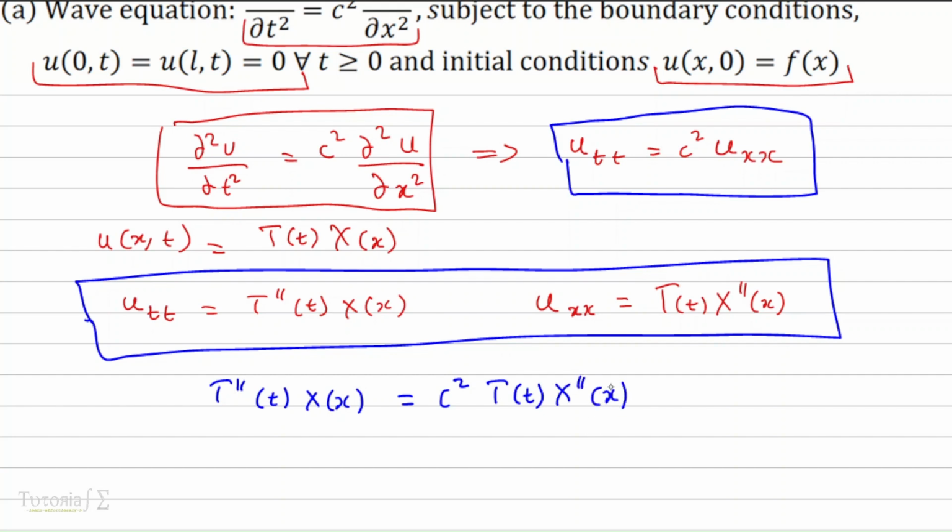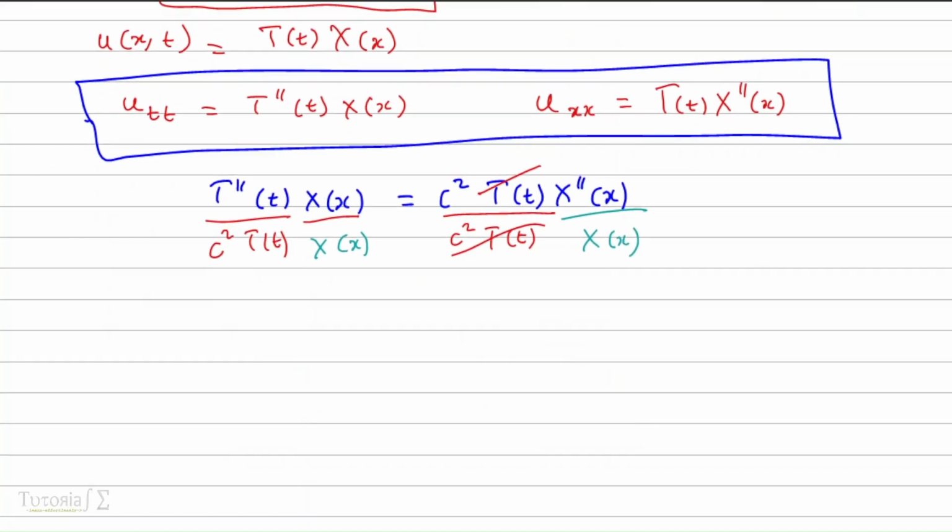Good. Then here we can separate the variables. Remember, the c squared will go on the side of the T. So here we'll divide everything by c squared T of t, and this side by c squared T of t, so that this and this cancel. And we'll do the same so the x comes on the other side: over X of x, and this side over X of x. Then finally, what are we going to remain with?